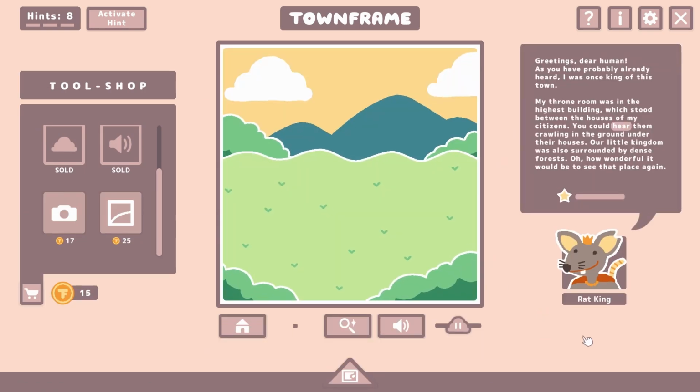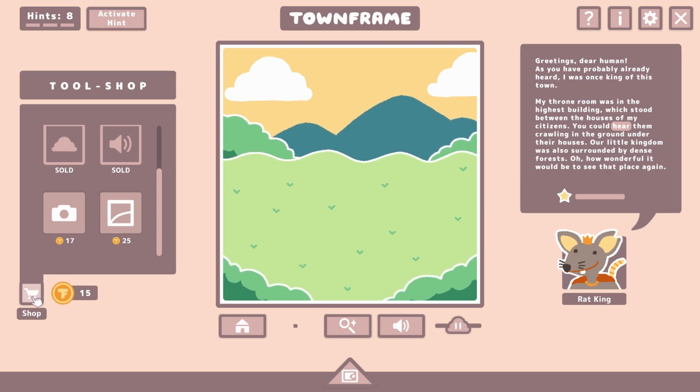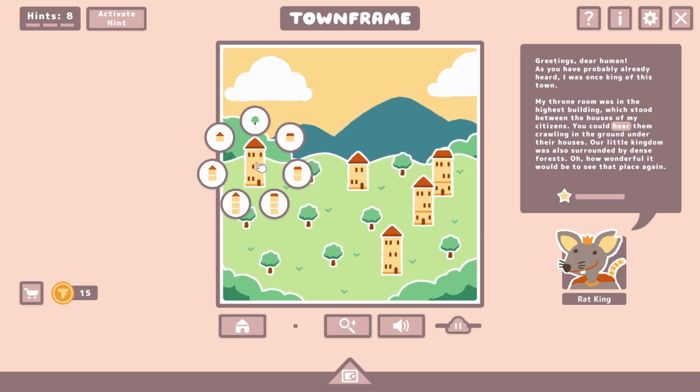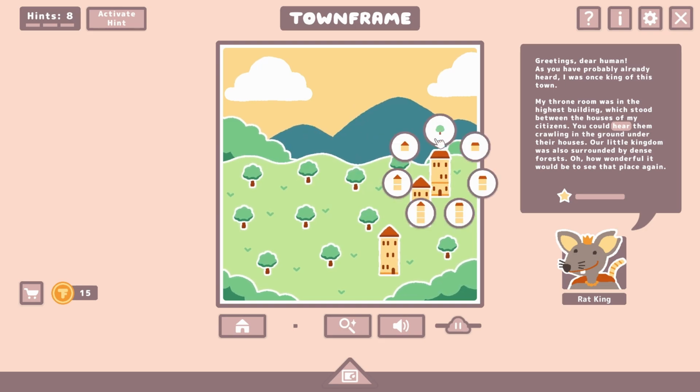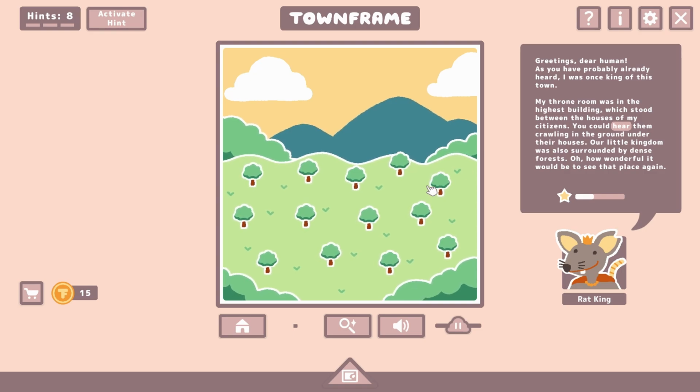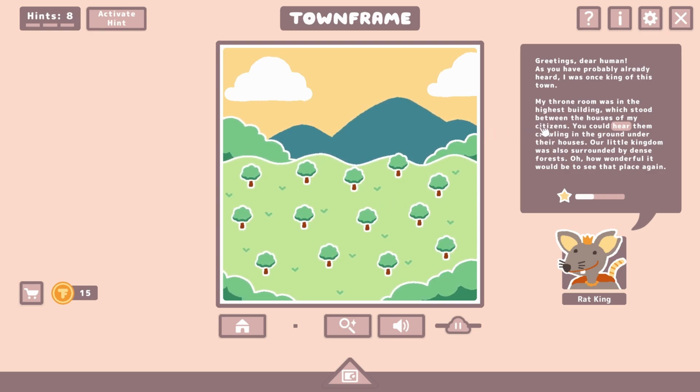Greetings, dear human. As you have probably already heard, I was once king of this town. My throne room was in the highest building, which stood between the houses of my citizens. You could hear them crawling in the ground under their houses. Our little kingdom was also surrounded by dense trees. Oh, how wonderful it would be to see that place again. So this all will have to be trees, I would say. My throne room was in the highest building, which stood between the houses of my citizens.